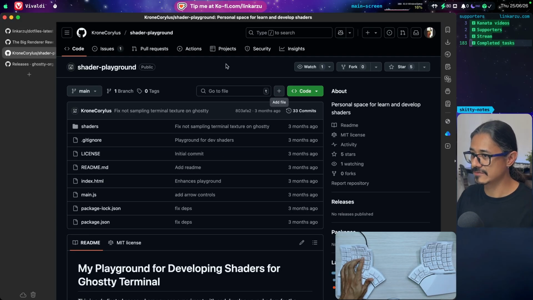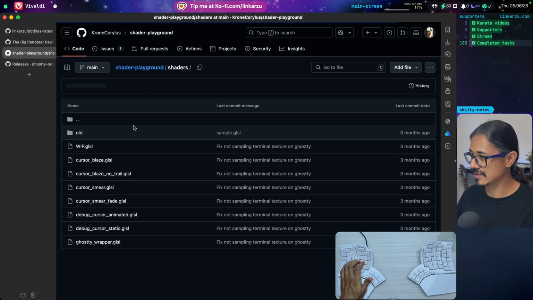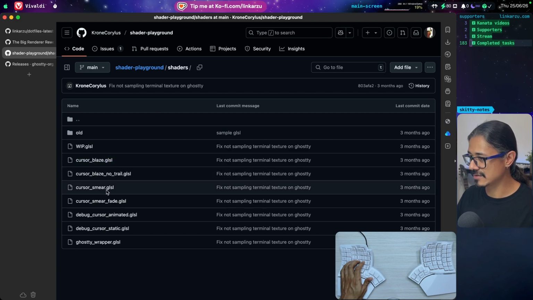The actual shader files can be found in this repo. I'm going to leave a link in the video description so you can go and get them. If you come to this repo, it's here in shaders and here are the different files. The only thing you need to do is just download them. You could clone the repo or you could download the files directly if you want. And if you're asking, how do you download the files?